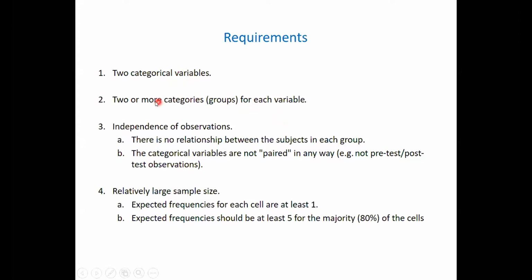You cannot say one variable has only one category, only female. Some people try to put a table with only females and no males. How can you say they are calculating chi-square? How will you do that?